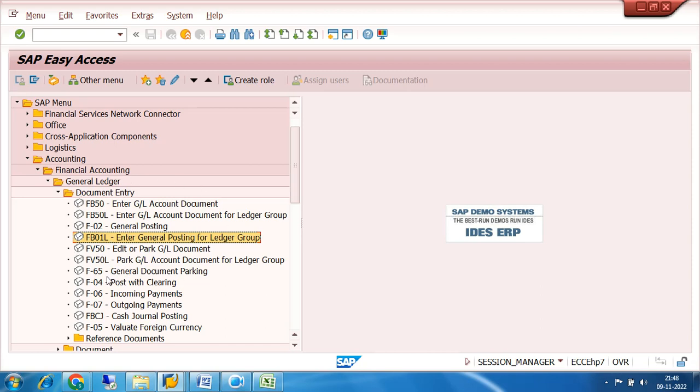Okay, so that is the discussion, that is the intention. In SAP ECC6, there is a facility of parallel recording of transactions. Parallel recording means it can be recorded in all buckets, in all valuations, in all places. But in 1% of cases where there is a perception difference, then instead of FB50 you can use FB50L, or instead of parking in FB50 you can use FB50L, that is ledger specific, right? So this is the discussion for now.